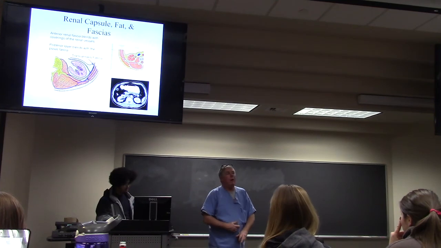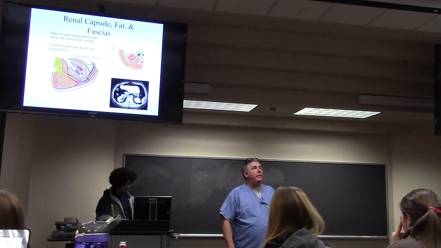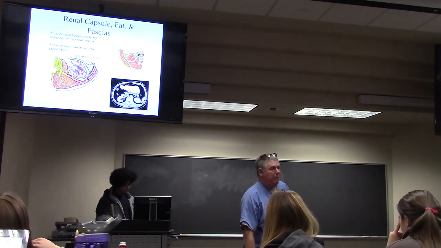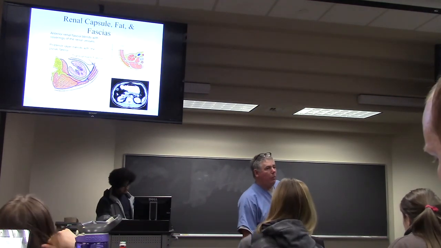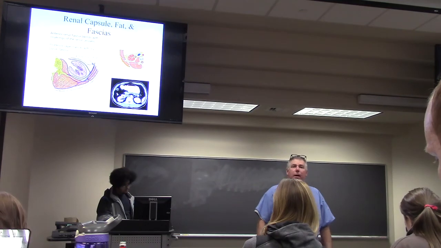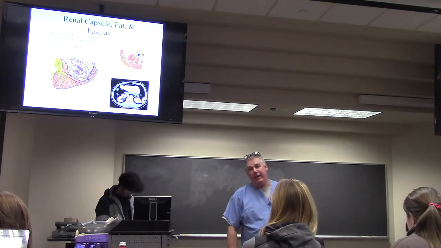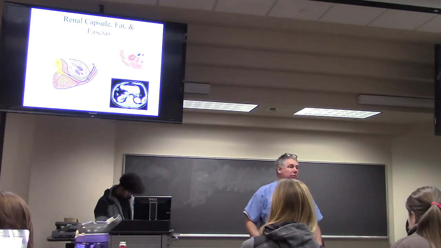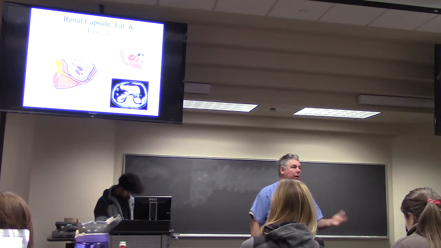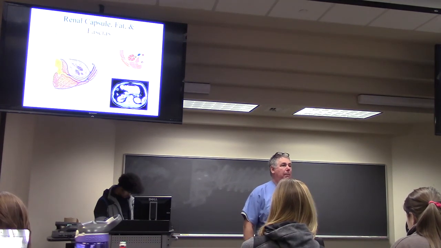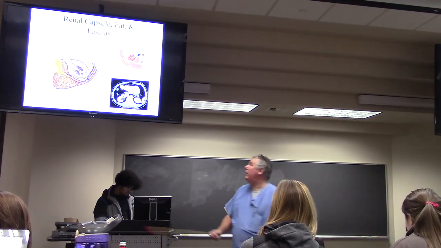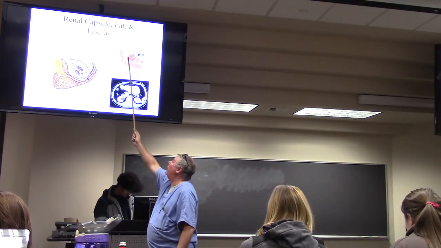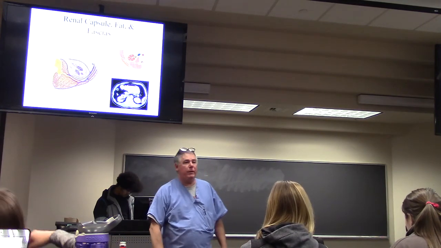Okay. All right, so if you look at the kidneys, being back here they are exposed to trauma. So one way to help prevent trauma is to encapsulate them in fat. And there are actually two layers of fat. There's a perirenal fat and a pararenal fat, and they're illustrated on this slide right here. I don't really care that you know the difference between the two.